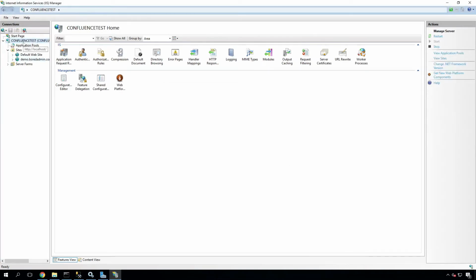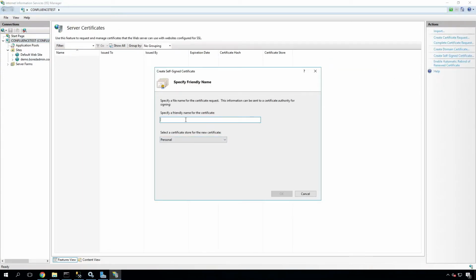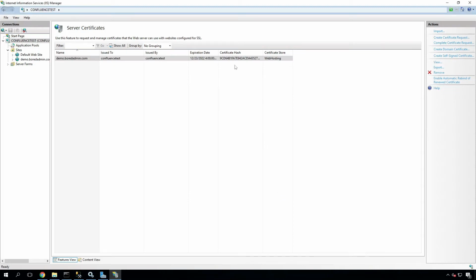So go to server certificates, create self-signed certificate, and specify the friendly name for the certificate, demo.boardadmin.com, web hosting. Okay, certificate is issued, which is self-signed.